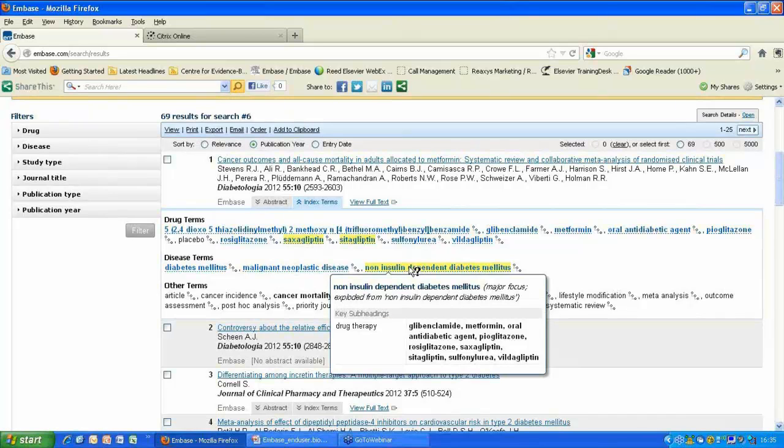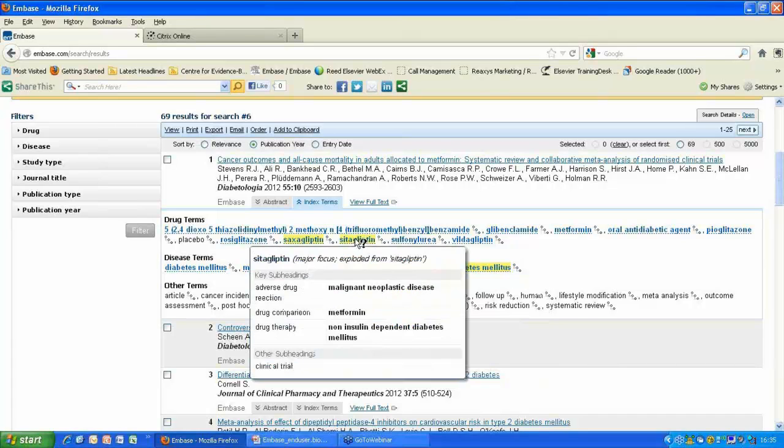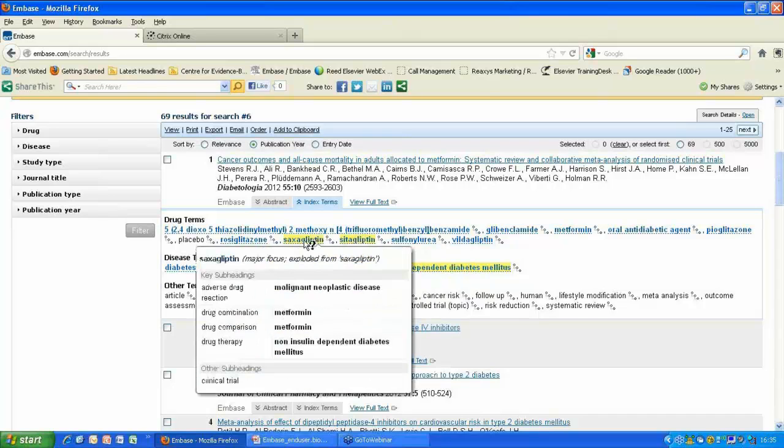So we can see that when our indexers read this article, their understanding was that these drugs were used to treat non-insulin dependent diabetes mellitus. And if we look up here, in our drug comparison we can see the exact drugs that were compared here. And in our saxagliptin, we can see metformin was compared in this particular case.